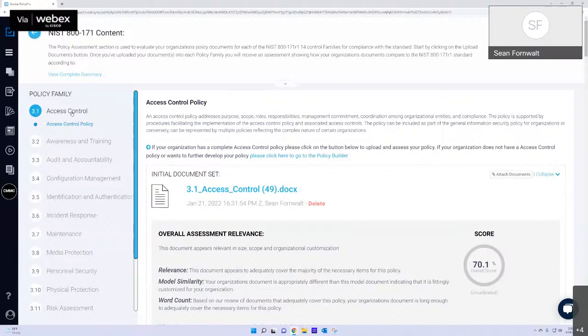And with the subscription, you can upload as many documents as you want to score them. You can export as many templates out from the policy builder as you want. But our trial does have a limitation on that. You can upload a couple of documents and you can only export access control, but that's enough to get you started, right? And if it works and it helps you through the process, you can come back and say, I want the rest. And we have sales folks that can work with you to make sure that you're getting what you need for your policy writing journey.